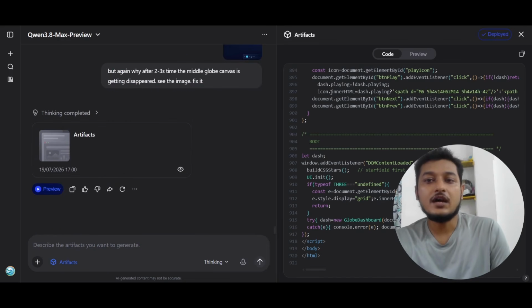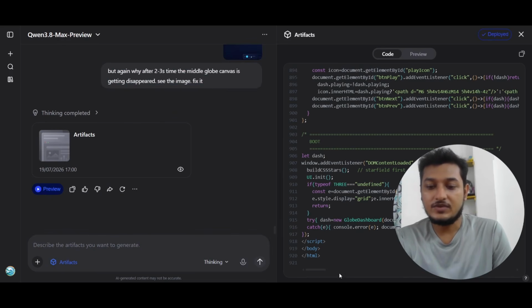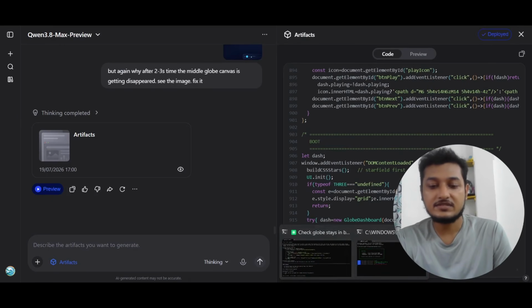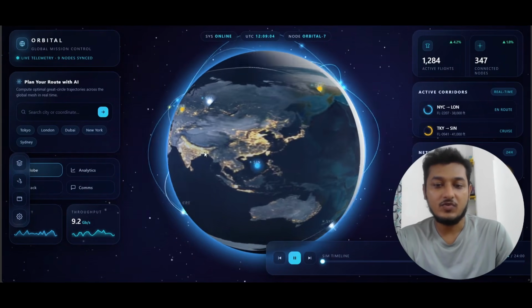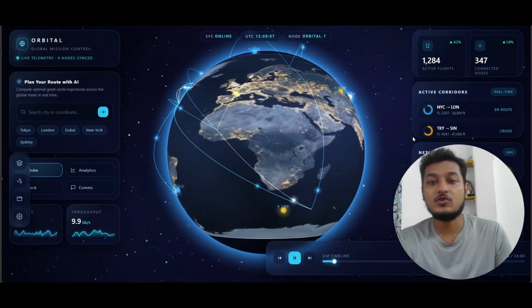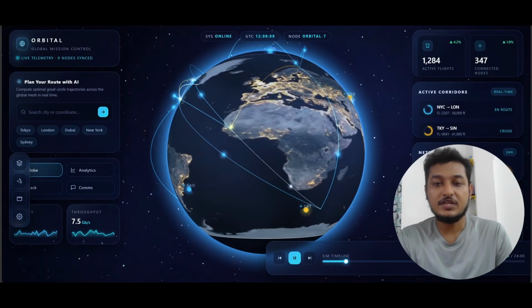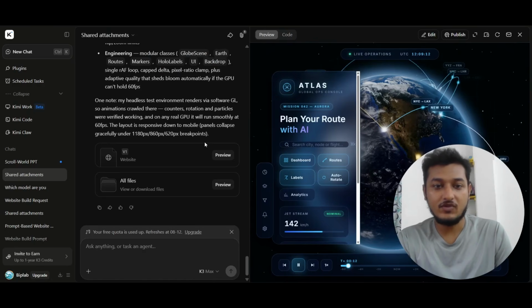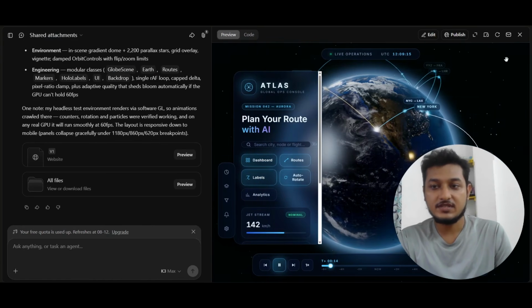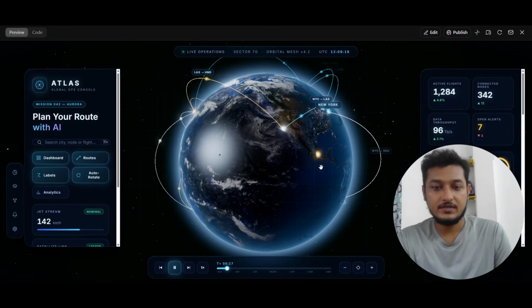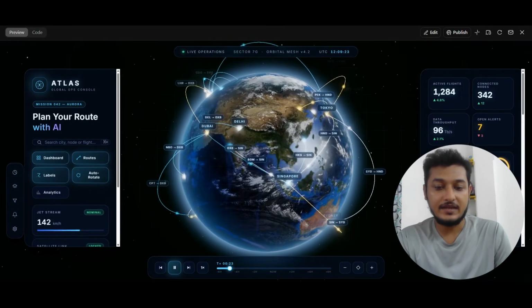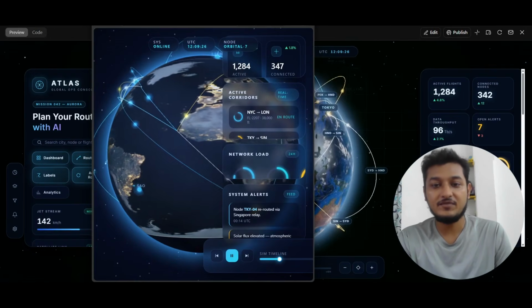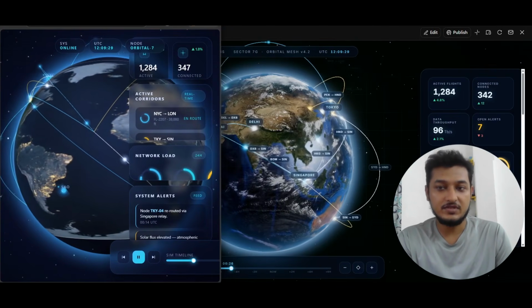And another thing is that with the help of Tencent HY3, I fixed the code and I got this kind of output. But this is actually not looking beautiful. If I show you the Kimi K3 output, those who have watched my Kimi K3 video, here you see this is the Kimi K3 output. Make it full screen. So if you compare this output and this one, now you tell me which one is best to you, this one or this one.